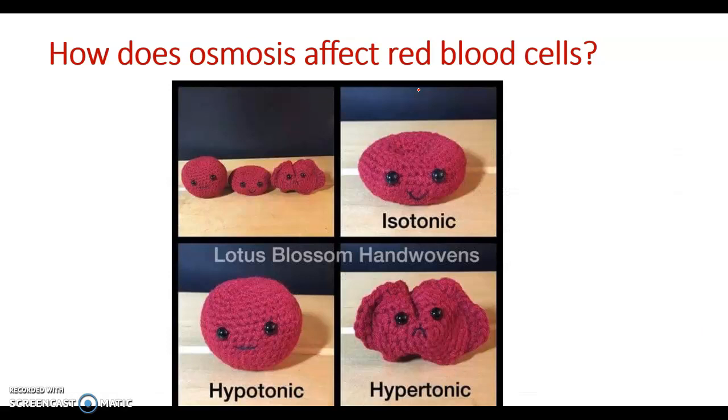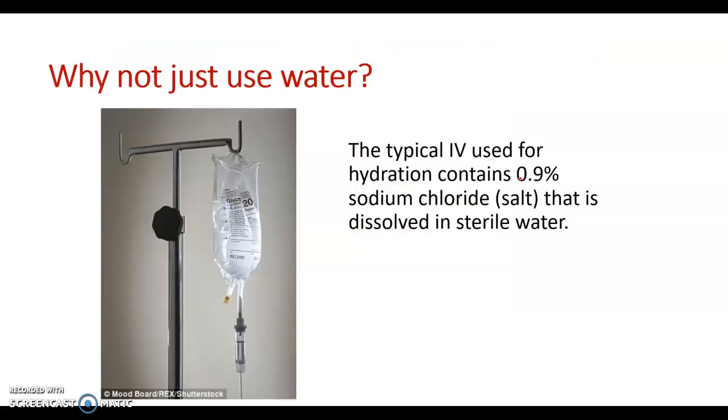And of course, if you need a visual example, you can always find that on Pinterest. Somebody had a lot of time on their hands and they were able to crochet sad little cells in hypertonic solution, all crenated, worried cells in our hypotonic solution about ready maybe to undergo hemolysis, and our happy cell in the isotonic solution. Solutes the same on the inside as on the outside.